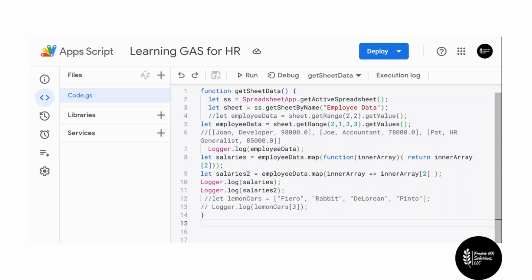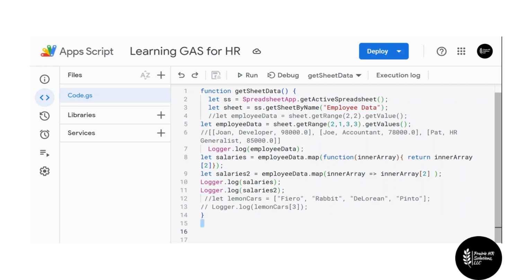We will have to have an HTML file because Google Apps Script itself, this code.gs over here, is not HTML. It can't render HTML. Well, it can render HTML, but it can't do the things that HTML does on the web browser. So what we're going to have to do is build a new file and then connect it to our Google Apps Script.